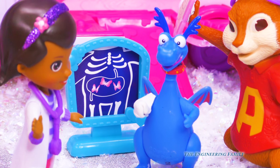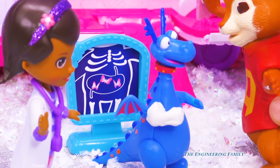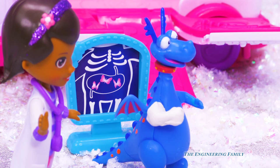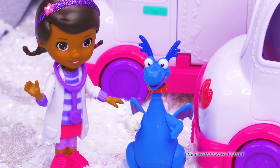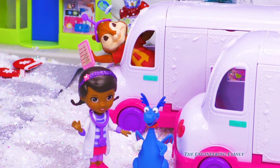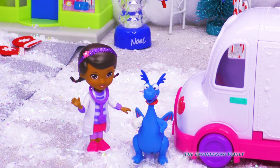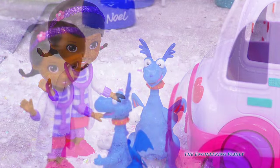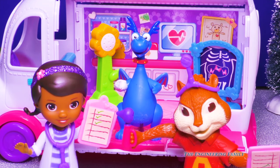Oh, thanks Doc. I thought I was never gonna get fixed. Sorry Alvin — you may have been faster, but I don't think you knew exactly what you were doing. Silly chipmunk. Well Stuffy, I'm glad you're okay. Now I think it's time to head back home. Ha ha ha! You may have won doing the doctor stuff, but I bet I can beat you home. Woo-hoo! Silly Alvin — when is he ever gonna learn that not everything's a race? Let's try and beat him anyway. Silly Alvin — he may have won the race, but he definitely doesn't know a lot about being a doctor like Doc does. I'm glad Stuffy's okay and we finally got him all fixed up.